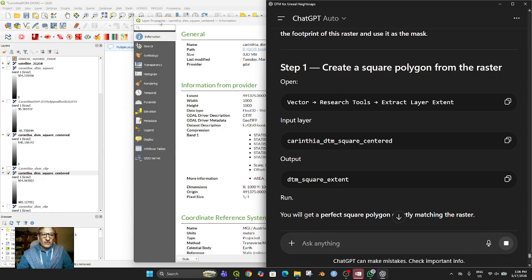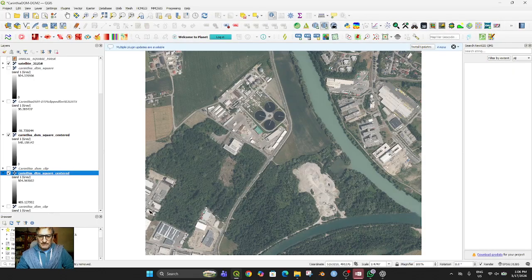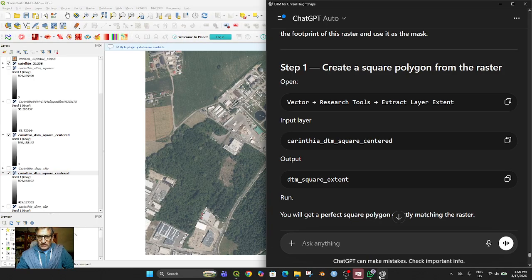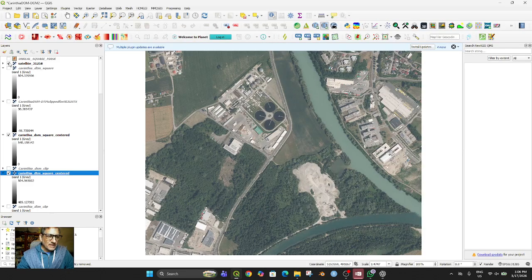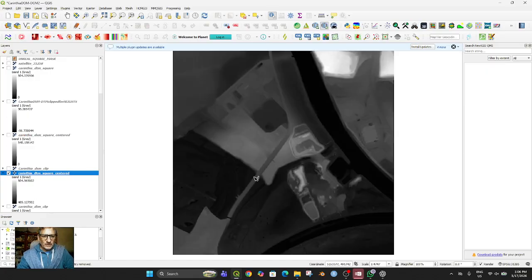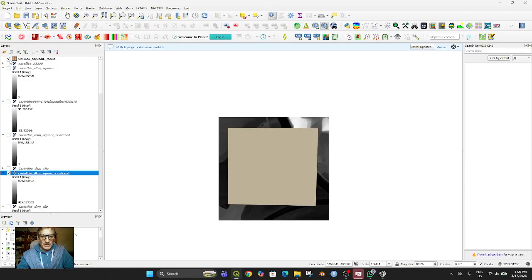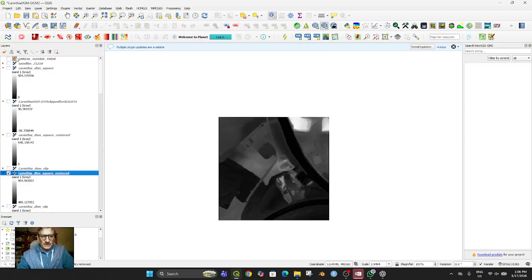Alright, what we're going to try to do is to use the square-centered one that we made, this square, and make that into the polygon for our square mask, which I did not draw perfectly.